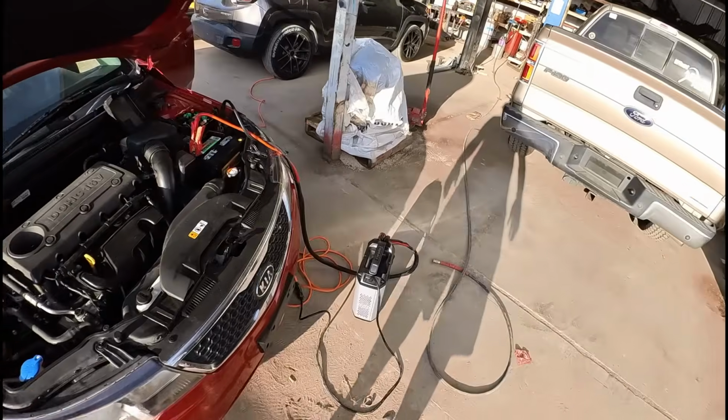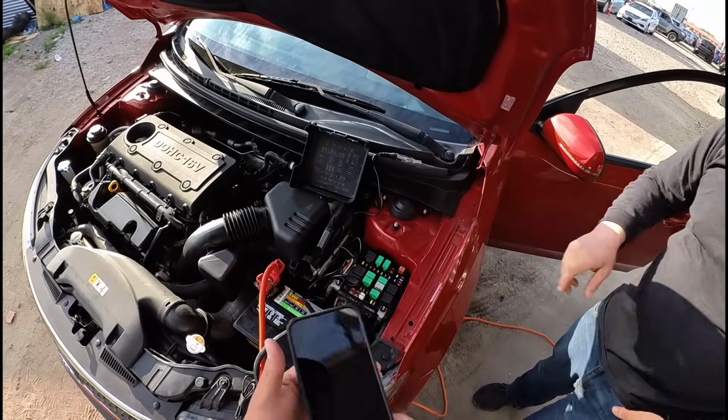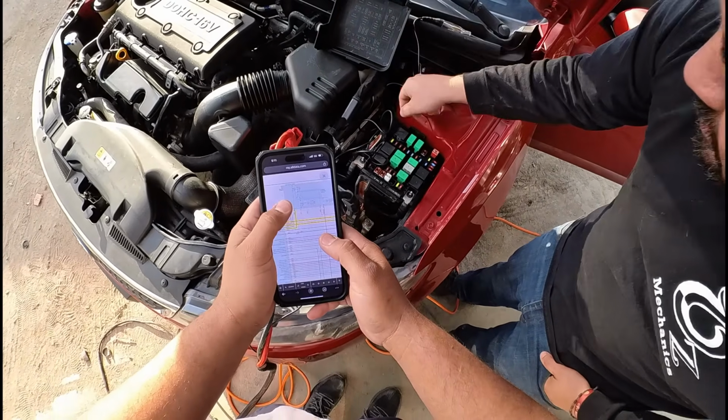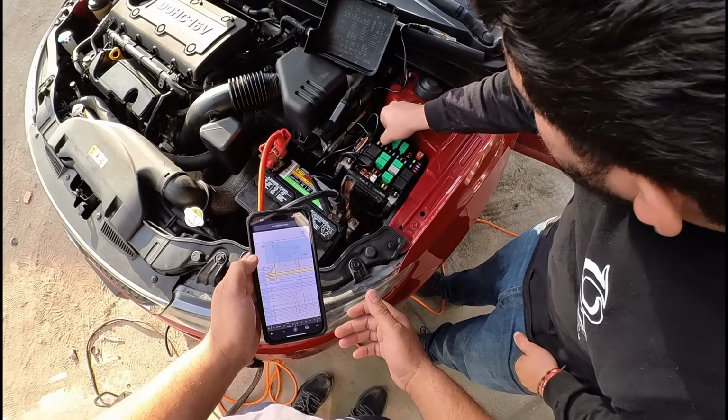Okay. Hey, let's try to do this, okay? So there's a relay that comes up on the diagram. Right there. It was the ECM relay. Yeah, ECM engine control relay. Try to move it. Is the key on right now? Yeah.